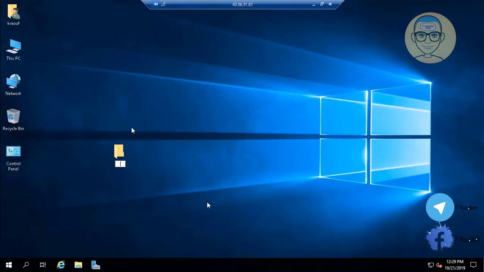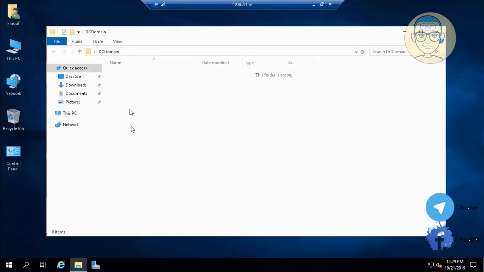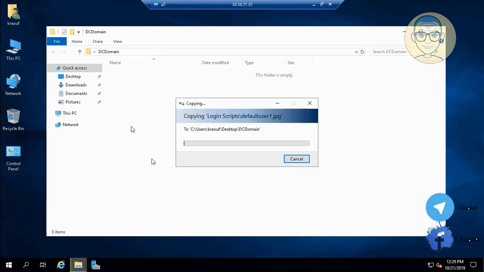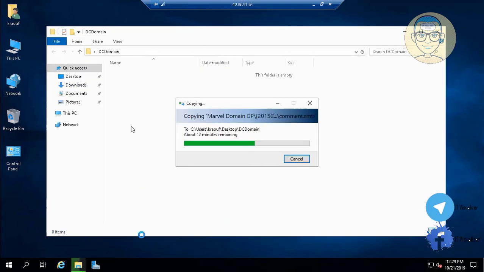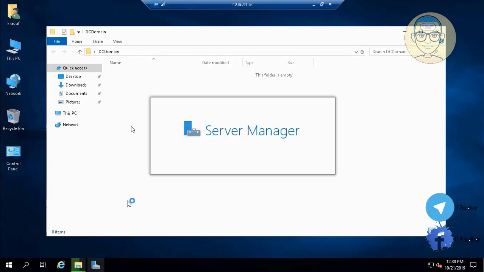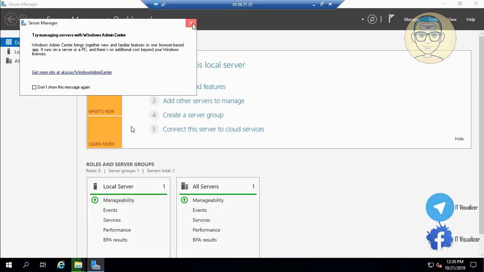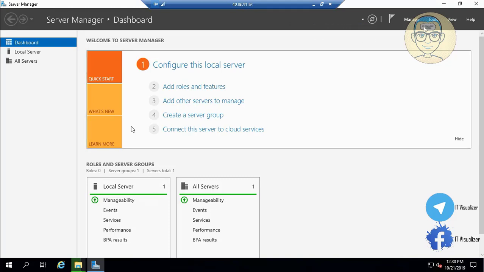Here I have created a folder and I will put all of my scripts in it. So here I begin creating my custom console.